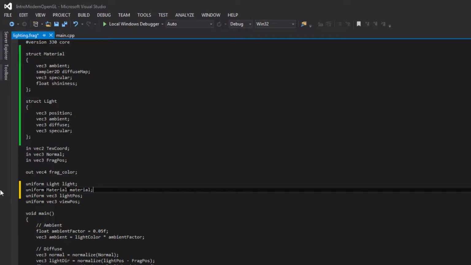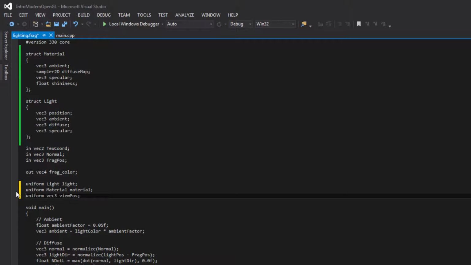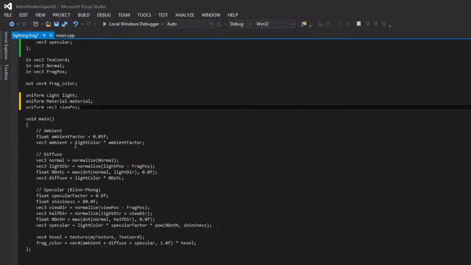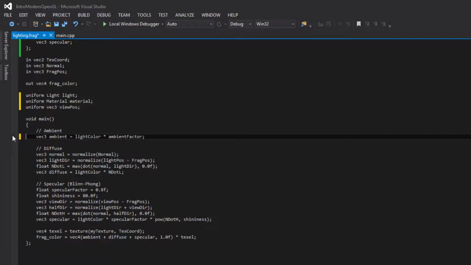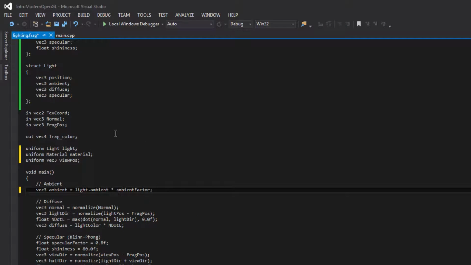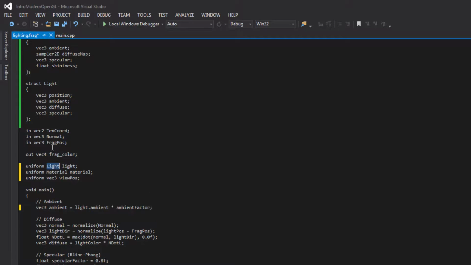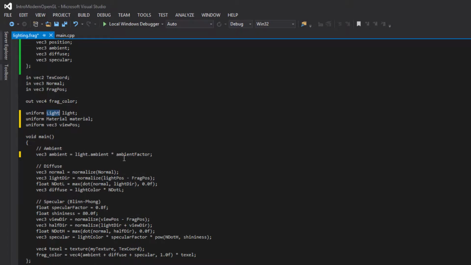of type material. So our light position goes away because position is now included in the light. The only thing that remains is our view position. Down in the shader, we're going to get rid of this ambient factor, and deal with the light first. Now we're using the ambient field of our light, and just like the syntax for C, we use the light variable with a lowercase l of type light structure named with the uppercase L. You can name these anything you want.